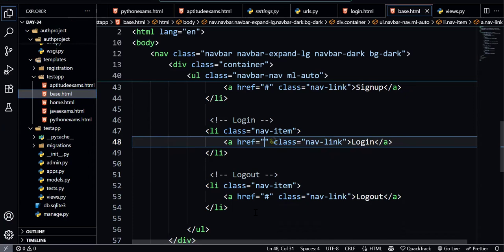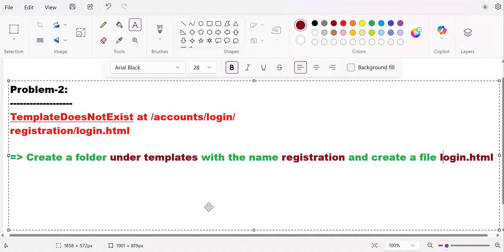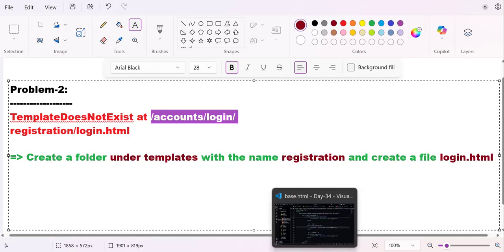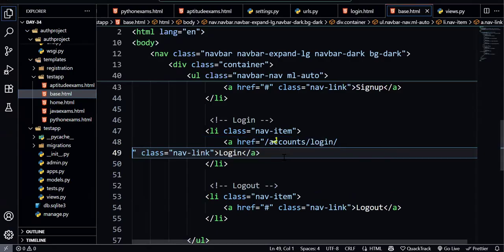I can give accounts/login, because that is the particular URL it was going to. When it goes to this URL, it will find the login page from the registration. I want to send the user to this location. So keep this here.